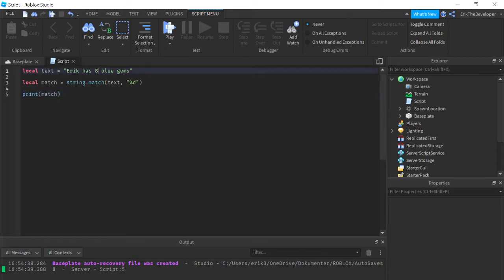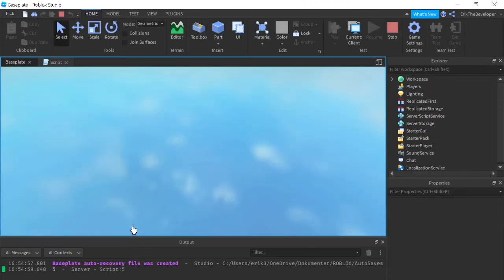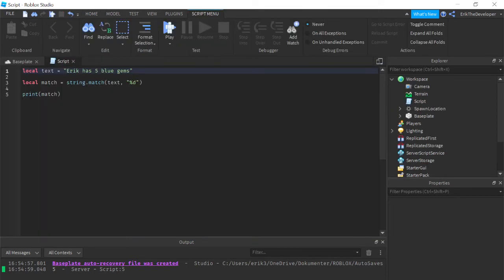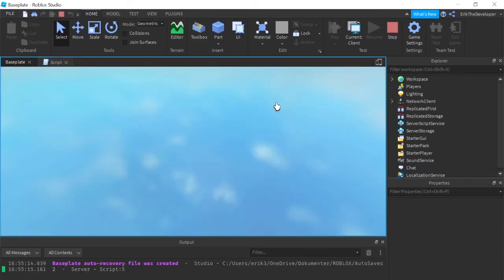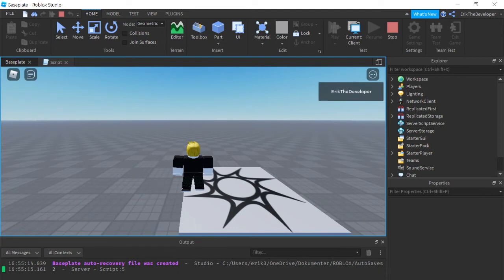And just to show that it searches for any digit, if I change this to 5, you'll notice that if I also place that, it will still show me 5, because that is also a digit which it matches for. Now, there's one issue with this. To show it, we simply need to go back to my example of Eric has 25 blue gems. If I place this right here, what you may think we should see is 25. However, you can see that it only matches with 2.